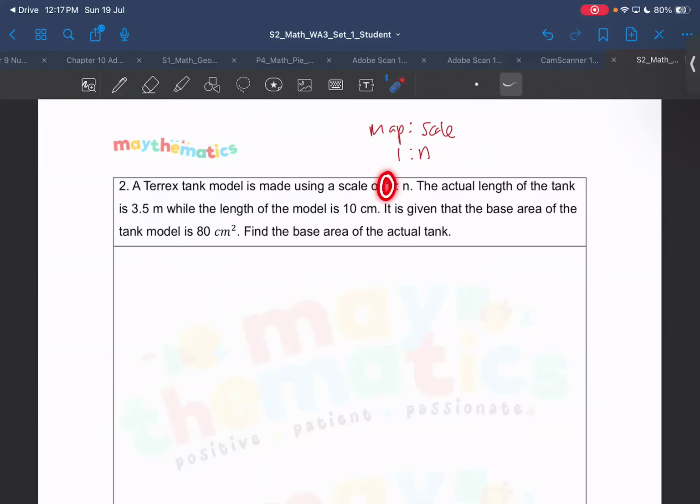1 will be my length on the map. N is my actual length. So you can imagine, let's say, the country of Thailand. In reality, I don't know how long, but maybe some km. But in the map, I can only draw a few cm. Correct? I cannot draw km in the map. So let's say I will draw Thailand like that. So 1 cm in the map is equivalent to however large Thailand is in reality. Can? So this is the ratio. That's how it's done.